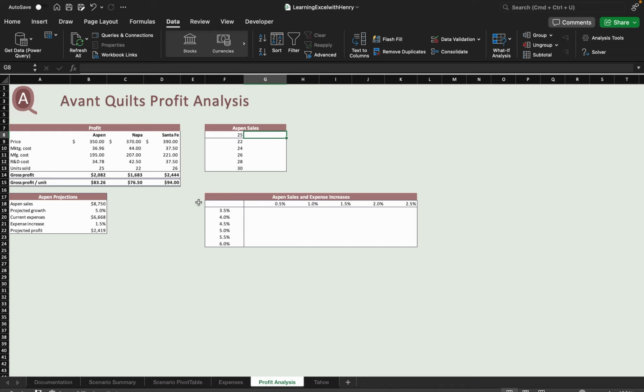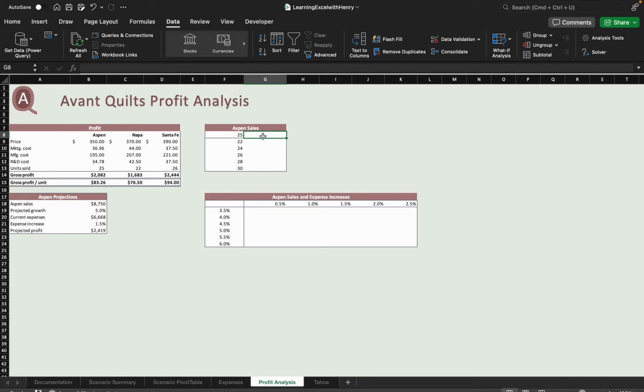So in cell G8, right here, we are going to reference the gross profit for Aspen quilts. So we're going to put a formula here that's going to reference the projected profit, which is going to be right here.